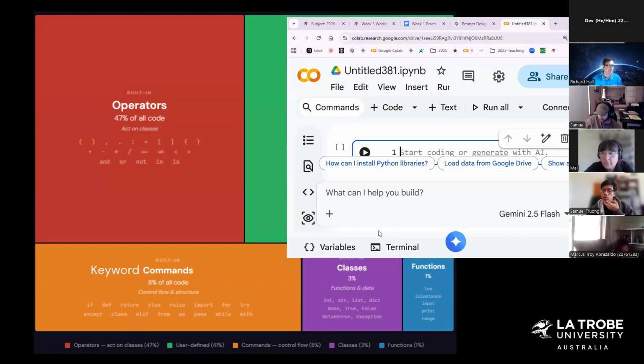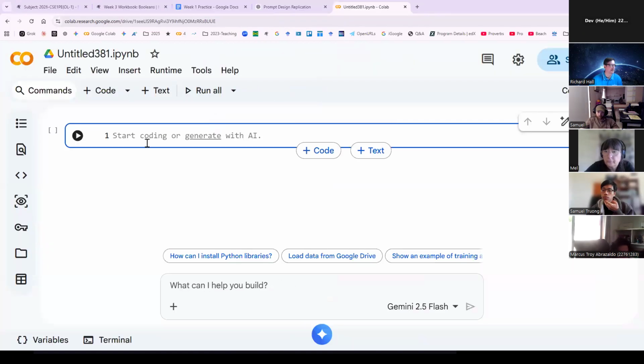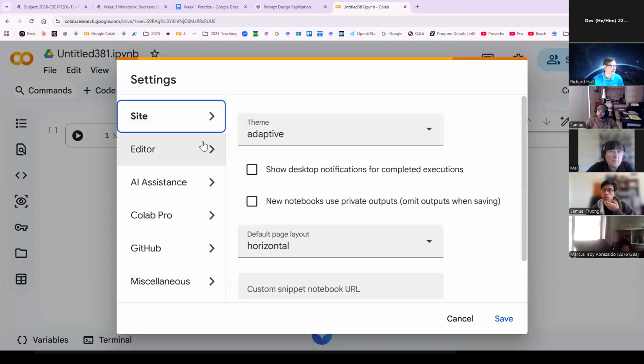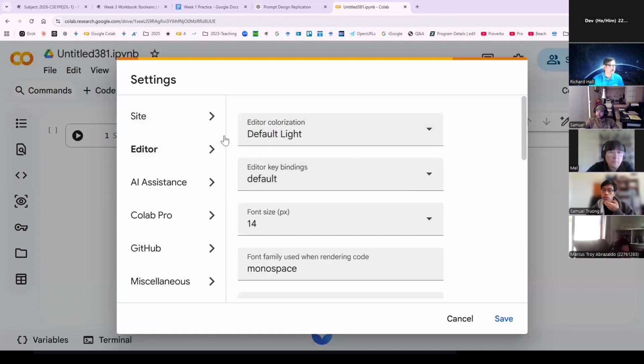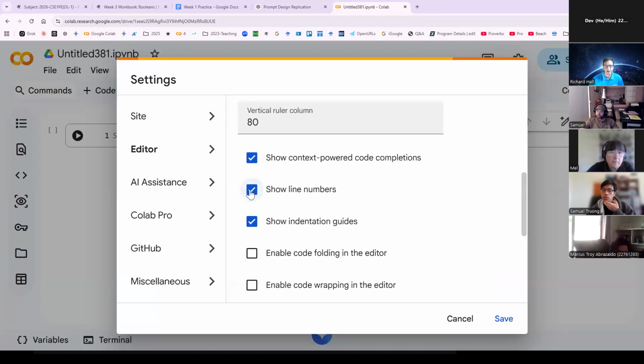So a couple of other things I should say about Google Colab. The reason I've got a number here, if you go to Tools, Settings, Editor, show line numbers. You can turn that on and off. So if you ever want to show me a bit of code and you want to talk about particular lines, you can have it there.